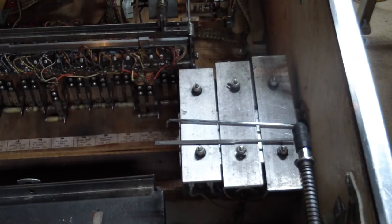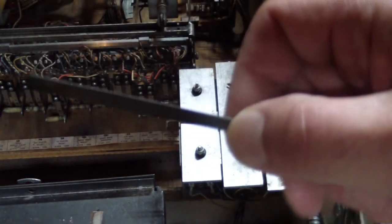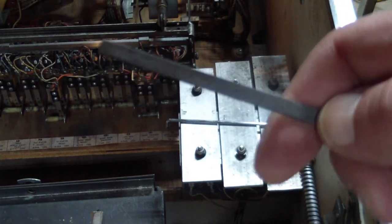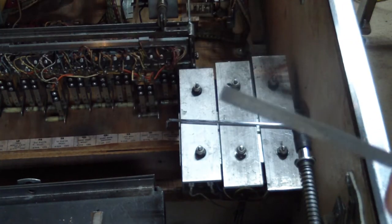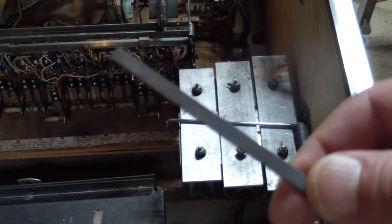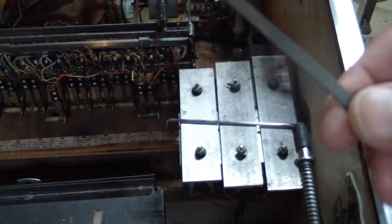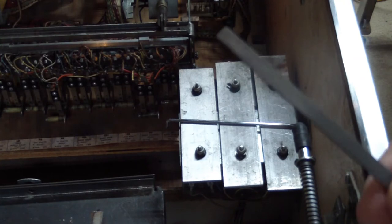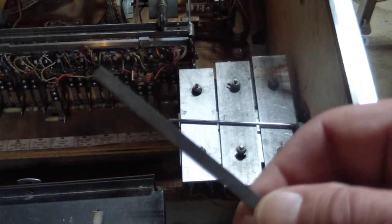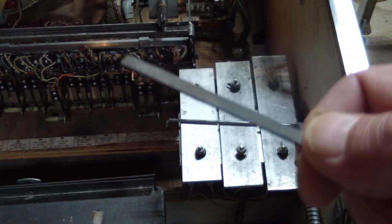Here are the tools I used to do the majority of the work. First, a metal file that was used to clean the contacts. Word of caution: you should only use a metal file on electromechanical games because of the heavy carbonization — this is the only way to get it off. Some newer machines have plated contacts that get dirty too, but it's mostly real dirt, and generally IPA and a Q-tip will clean up those contacts. Do not use a file on solid-state games. Always use a file on electromechanical games.